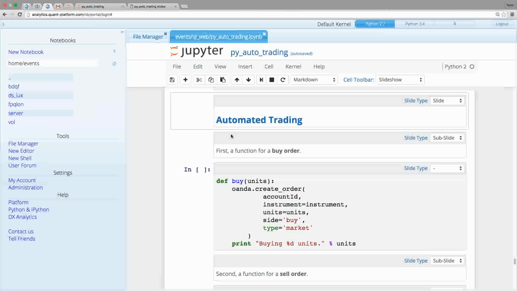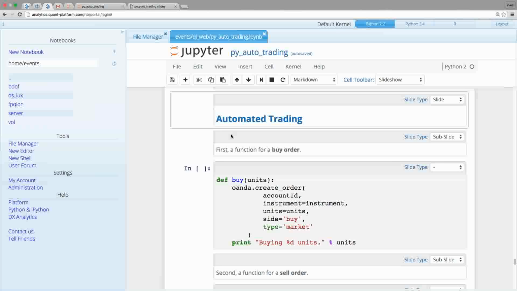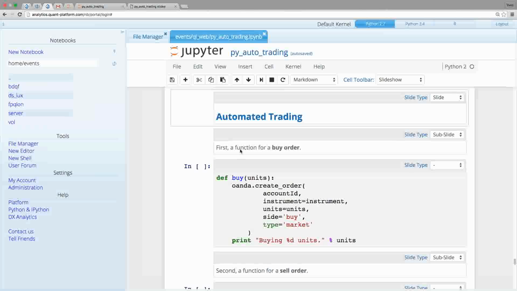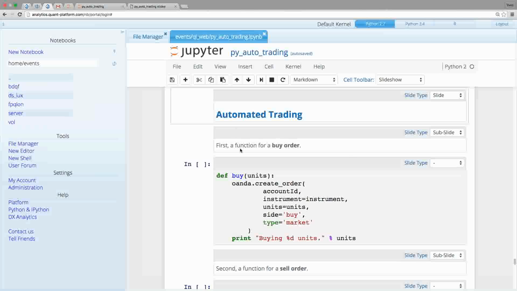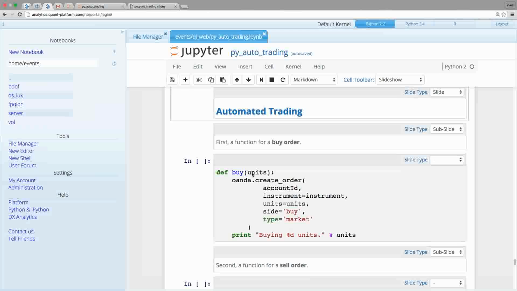So before we can start trading, we need basically two functions. The first function that you see here is to place a buy order. And we call it simply buy. And the only parameter that we pass into this function is the number of units. So trading on the platform always takes place based on units, and you can also define the leverage that you want to trade on the platform, and this in the end together defines how much capital is at risk when the market moves up or down actually.